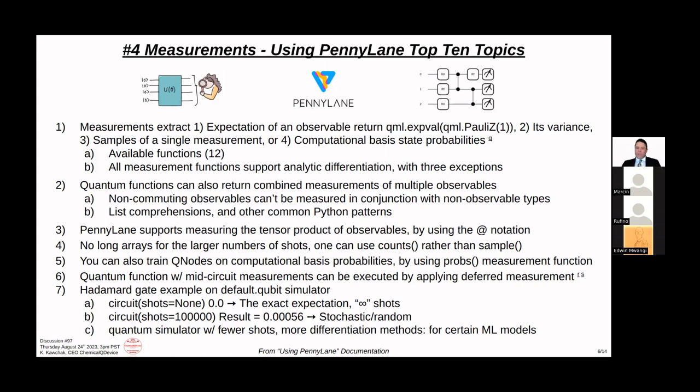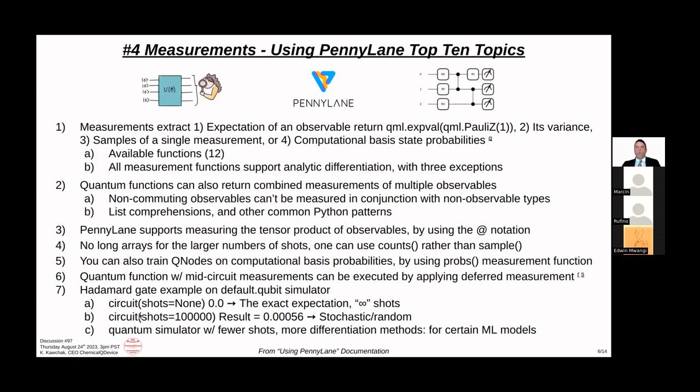Now, what's interesting is that some of my demos had this, and I wasn't quite sure about it. So this number 7 is a Hadamard gate example on the default.qubit simulator. I can't include all of the text or the code with it. But basically the crux is you could set the shots equal to 0. And I checked with a PennyLane researcher, and they said this is effectively infinite shots, in the sense that it gives the exact output as if a quantum computer would take infinite shots to do that.